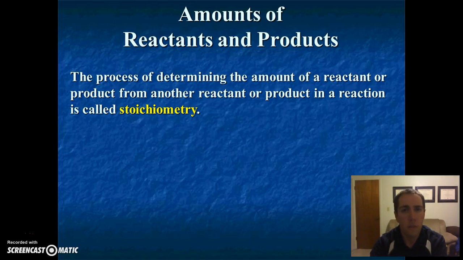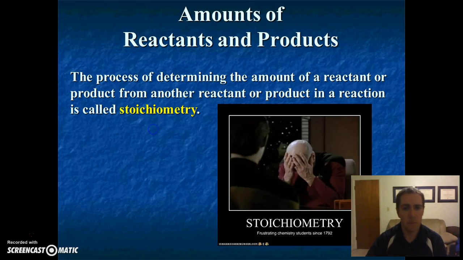We're going to start doing math problems, and these are not difficult math problems. The hardest part of them is remembering how to spell stoichiometry. Stoichiometry is using our balanced equation to calculate how much of each ingredient we need in order to make what we want to make, or if we know how much of each ingredient we have, to figure out how much product we can make.